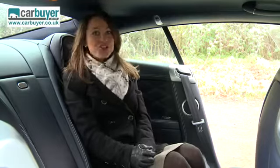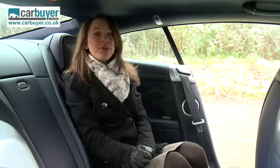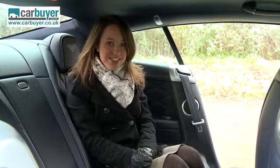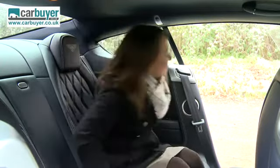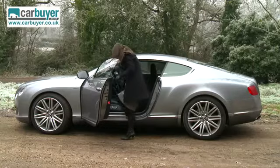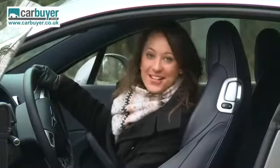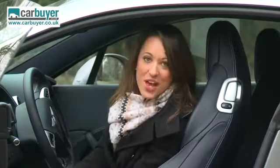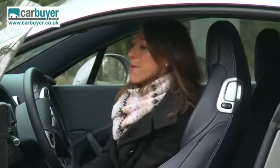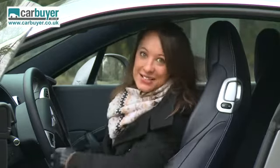As for the issue of cost, well, let's be honest — if you're looking at one of these, that's not really going to be high up on the priority list. Carbon ceramic brakes and black brake calipers for £10,200 is well within budget. The Bentley Continental GT Speed claims to be a devastatingly fast, smooth and rewarding Grand Tourer. Well, on those grounds it is forgiven. And for today, this is my car.